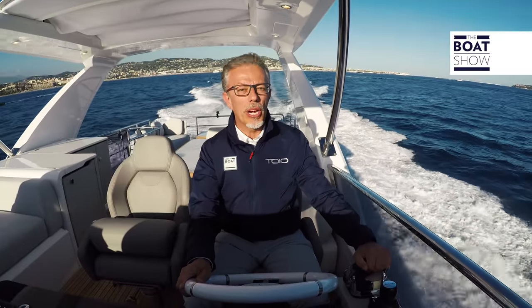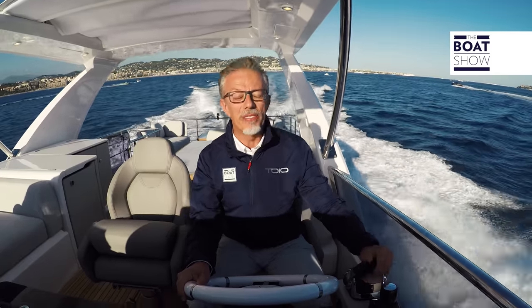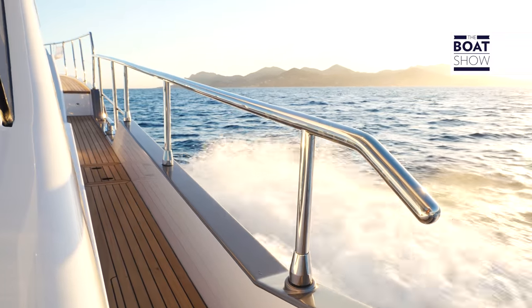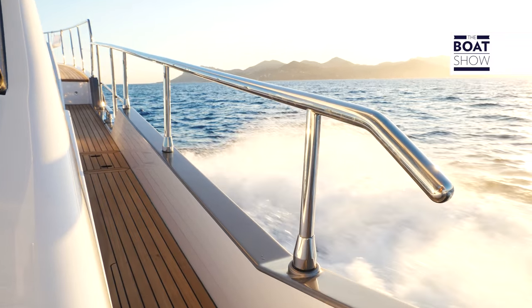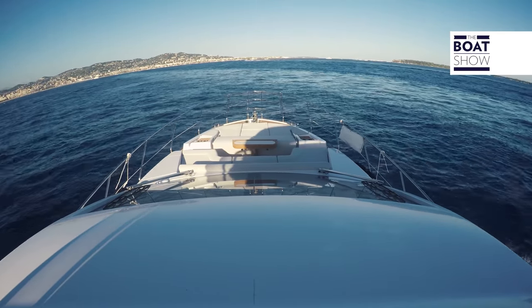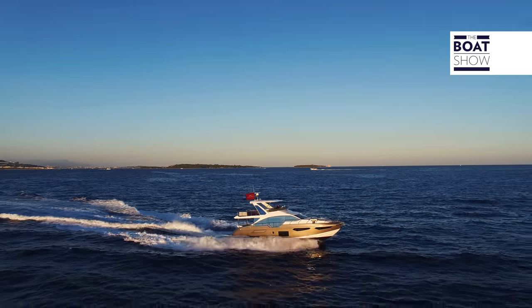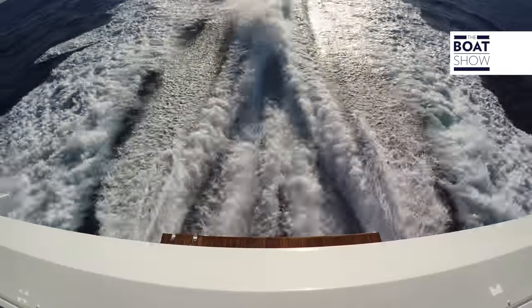We are using a boat with direct shaft lines, and yet we have the joystick for maneuvering, which interfaces not only with the propulsion of the boat but also with the bow thruster. On this model we have two Volvo Penta D13 engines of 900 horsepower each. Alternatively, you can choose MAN engines of 800 horsepower.